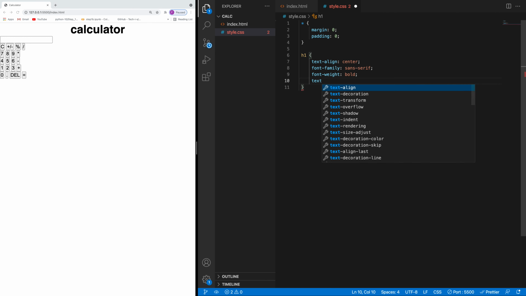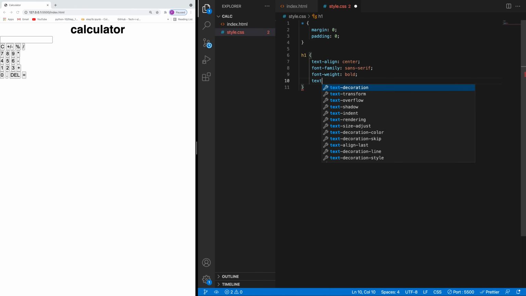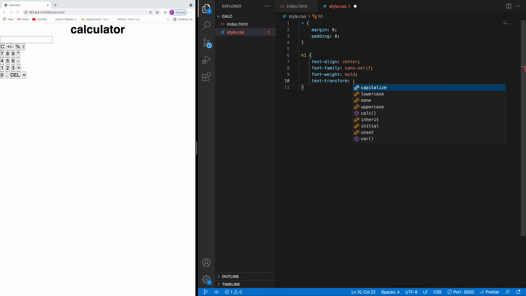Text decoration. Let's decorate the text. Let's make it capitalize. Also text capitalize. The first letter will be a capital letter.